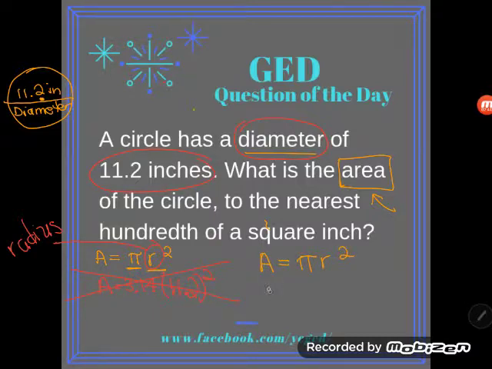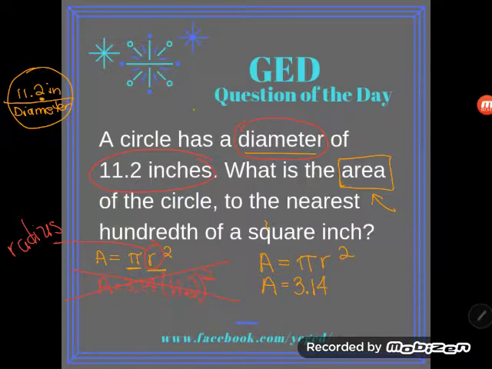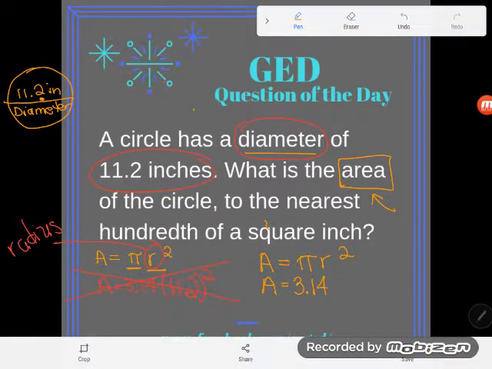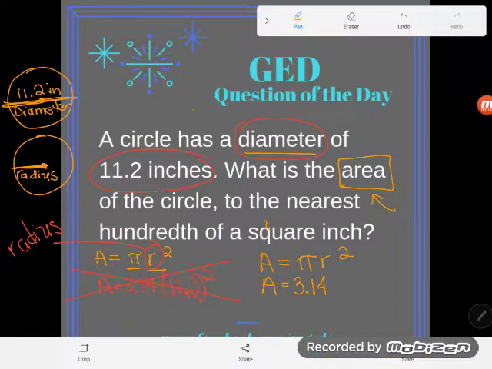Let's try now. So A is the thing I'm looking for. It is the area. Pi is about 3.14, and it says that on the GED formula sheet. If you don't remember that, you can plug that in. But r is the radius of the circle. So what's the difference between diameter and radius? I told you a diameter went all the way across, but a radius only goes from the center out. The diameter is like all the way across. The radius is just halfway across from the center out. So if I want to figure out what the radius is in order to use the right number in this formula, I've got to, or the formula is nonsense.